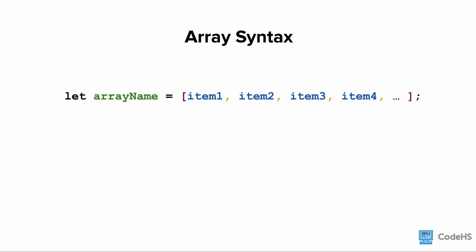Let's now break down the array syntax. Similar to basic variables, arrays have a variable name. To designate what's in an array, you have open and closed square brackets, which surround any number of items and type of items, like strings, numbers, graphics, etc. These items are separated by commas.